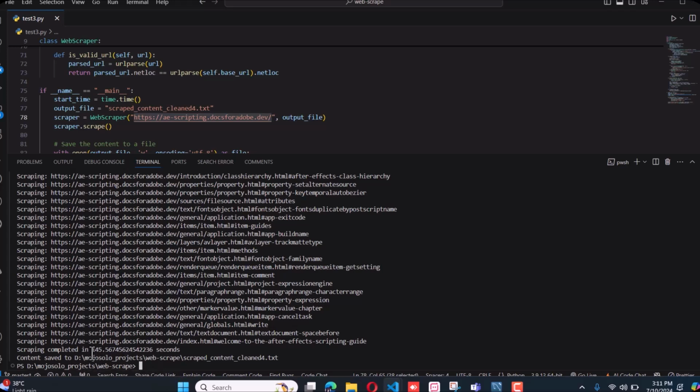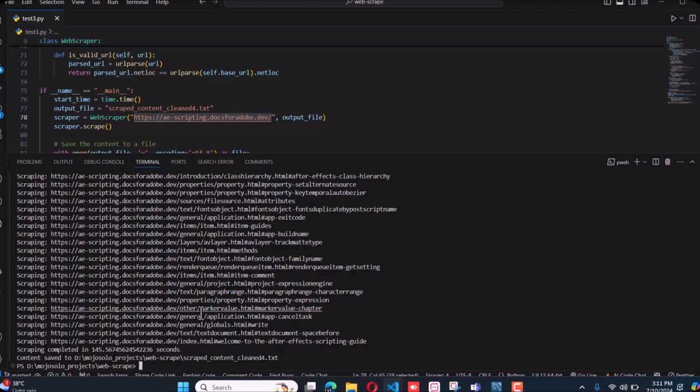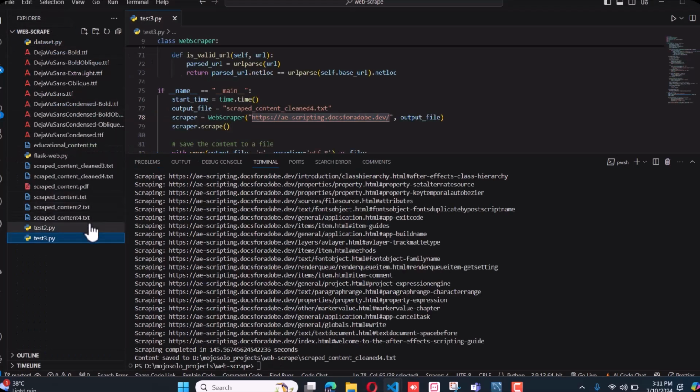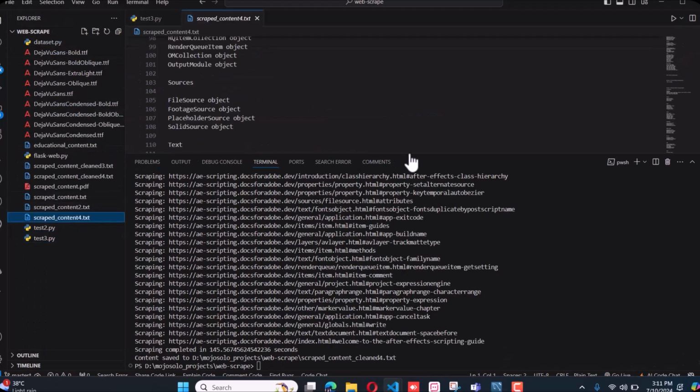The scraping completed in 145 seconds. It took 145 seconds to scrape all the content, and the content is saved to this scrapped content clean4.txt file. Let me show you this. Where is it?